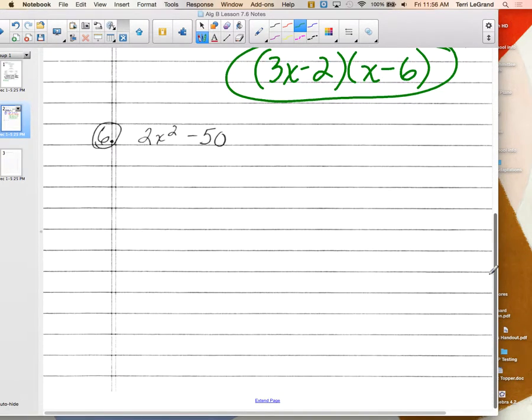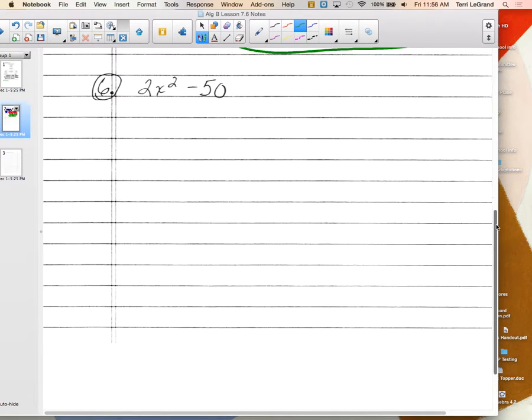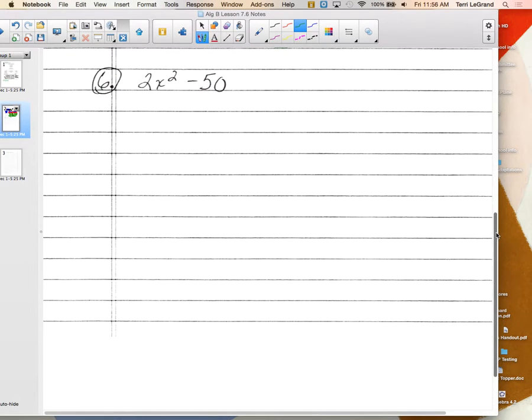Tell me something. If you were just going to start this right now, let's pretend this had been on the quiz yesterday. Would you have said you could factor this? No. That's subtraction. It's a binomial. The 2x squared is not a perfect square. Is 50 a perfect square? No, it's not. It looks like it, it's such a nice number, but it's not. So even if just one of them isn't a perfect square, you would stop and say on yesterday's quiz, this is not factorable.